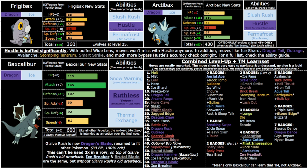And then Baxcalibur is much tankier on the physical side, and also has better natural bulk, of course, because when you're running Permafrost, you aren't running Hustle, for example, which is what Arctibax would use for damage boosting. And as you can read, Hustle is also buffed significantly. There's a whole list of moves that don't miss with Hustle. I'll get more into that later on. But yeah, Hustle's great on Arctibax, and of course Wide Lens won't miss with Hustle either. So that's all really great with Arctibax.